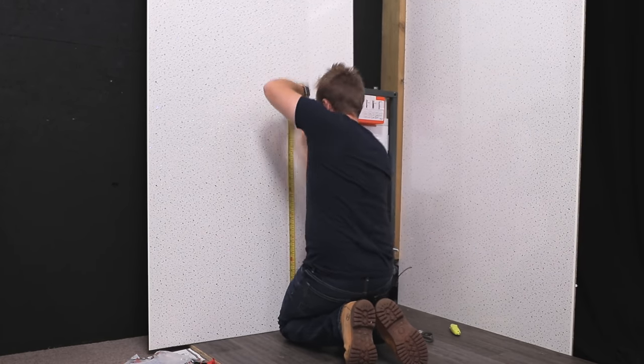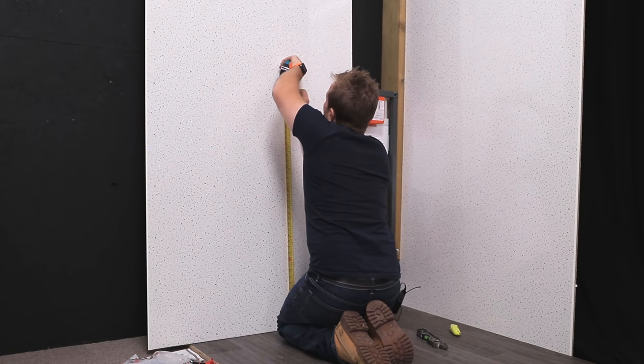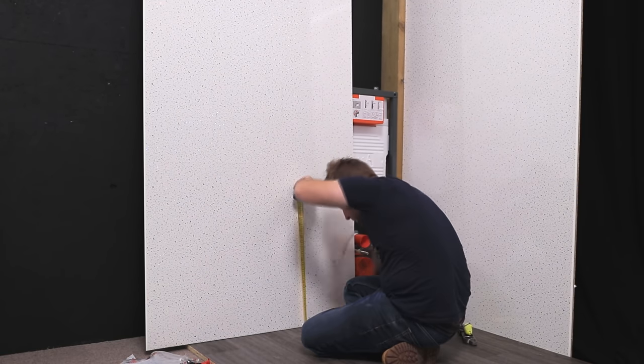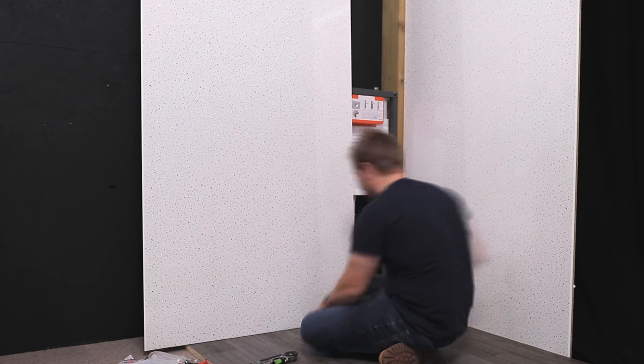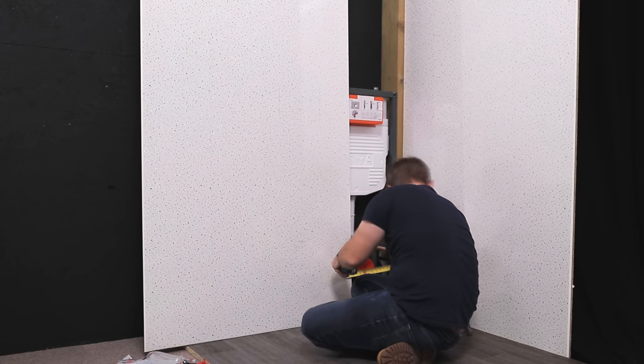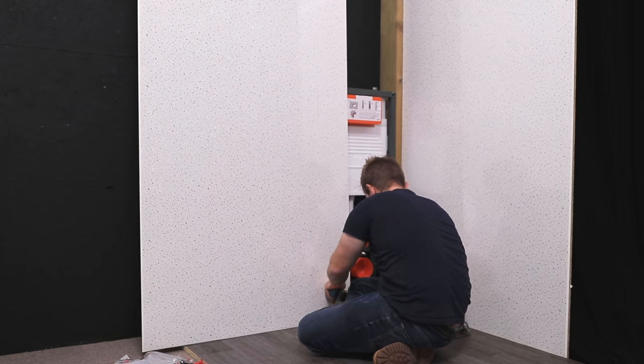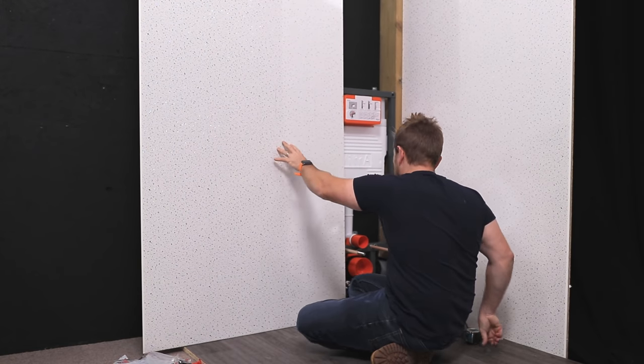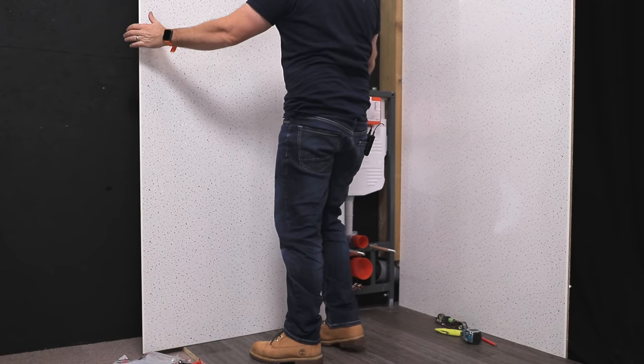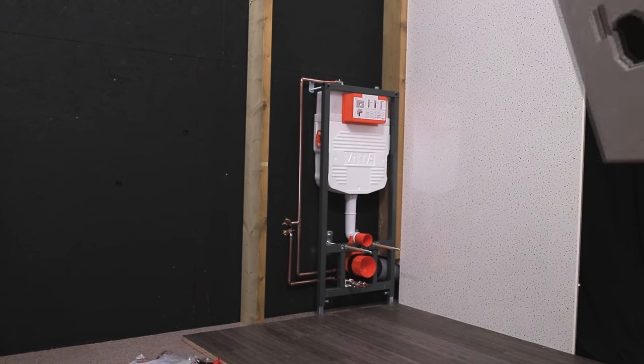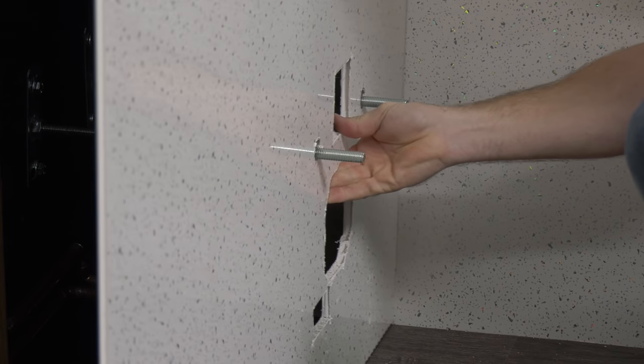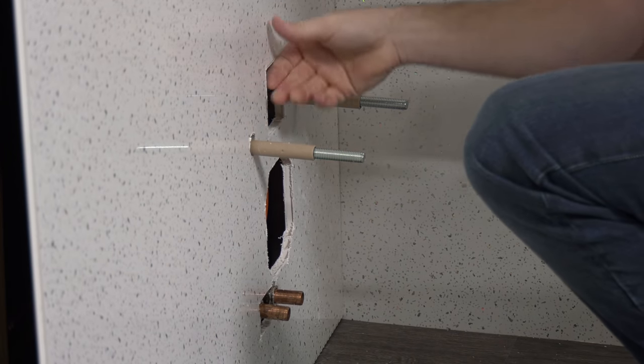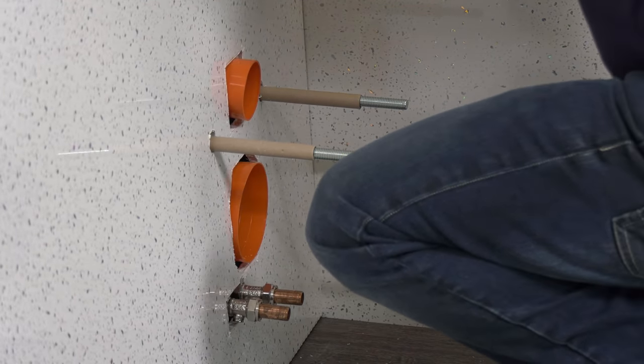Measuring. The bit that matters the most and people seem to take notice of the least. You've got to make sure you get this right, especially on a panel like this. If you get this wrong, you will ruin a whole panel. It's a lot easier to do if you're using tiles because your measurements are in smaller denominations. But look how I'm measuring out here and I'll recheck all my measurements to make sure I've got them right. I use my Bosch oscillating tool to cut these out.